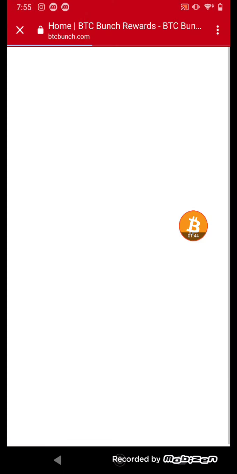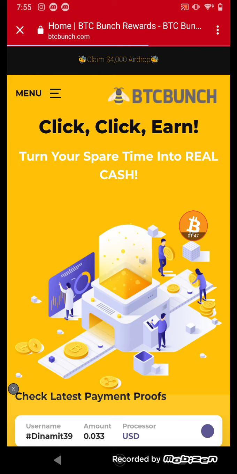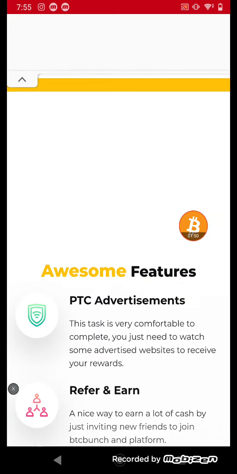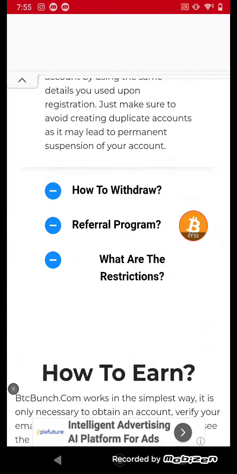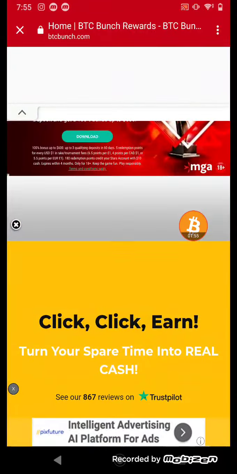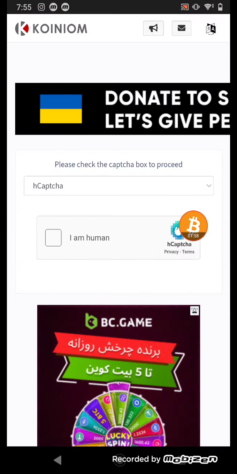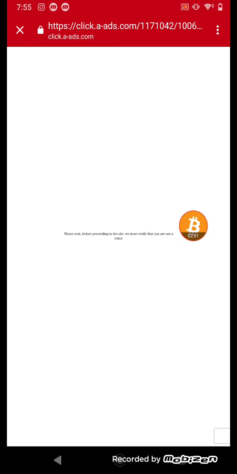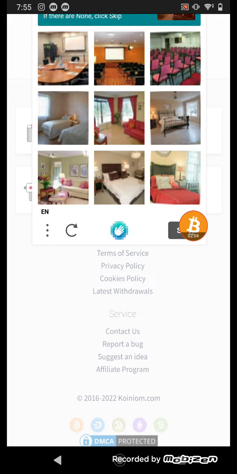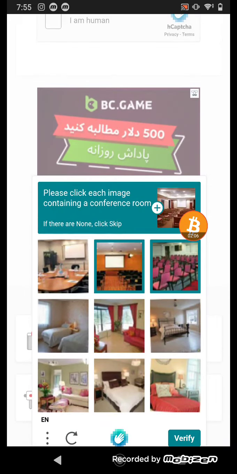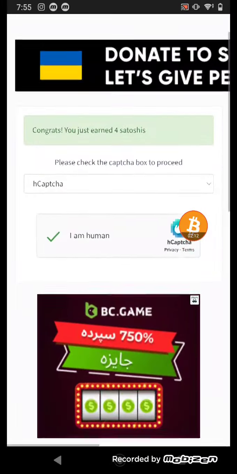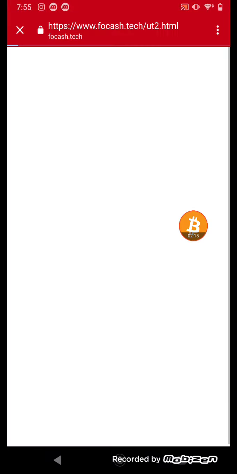This is another way. It's 4 coins. You can watch this website or you can skip it. This website is not an active window website. If you watch it, it tells you there's one sound in the background. Just solve this captcha. Okay, verified, and you can watch it again. And now it's longer, it's 10 seconds. Okay, and this will be finished.